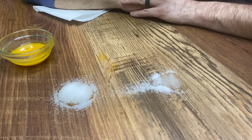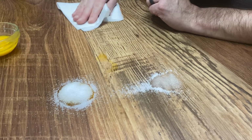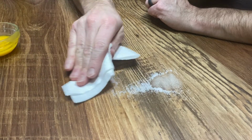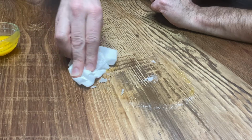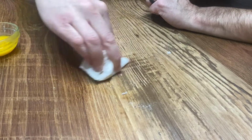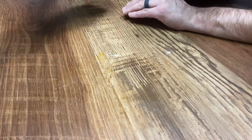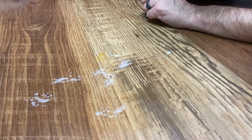Give it just a little bit of time because it needs to absorb that oil and that egg. Once it's had a minute or so to soak it up, get a paper towel in there. That's going to get up most of that mess, and then just go behind with your favorite disinfecting cleaner and give it a quick wipe.